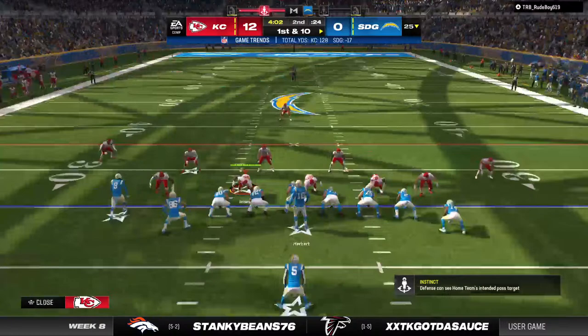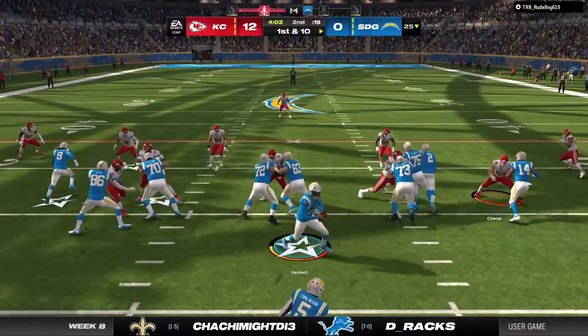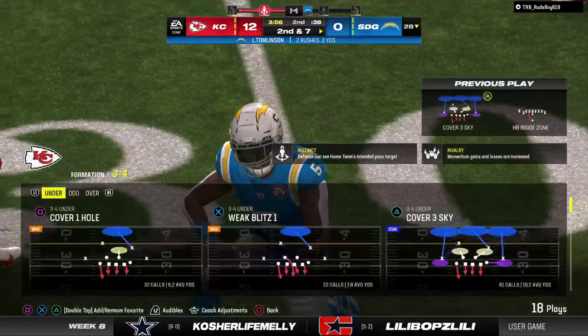The Charger drive about to get going. And things already were problematic for them. Then you add in the safety, followed by the field goal. Yes, all things considered, not the worst possible outcome, but they've got work to do here as they come up first and 10. There for the tackle was Trent McDuffie.